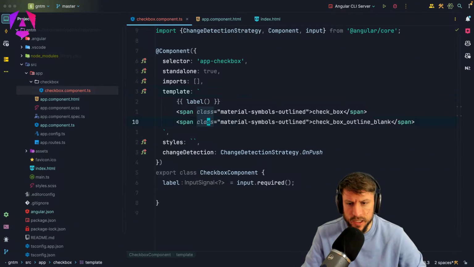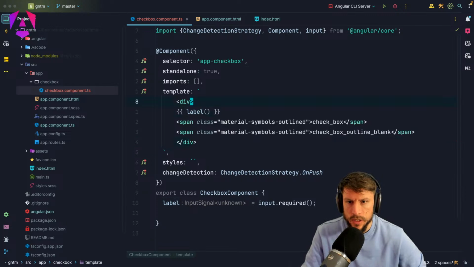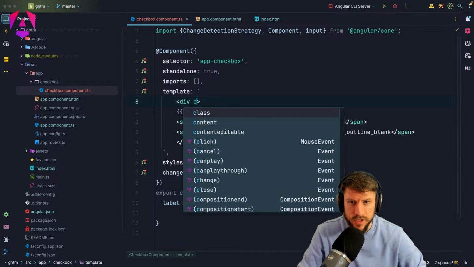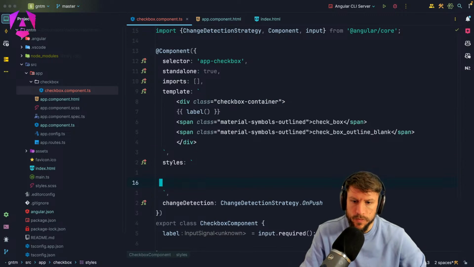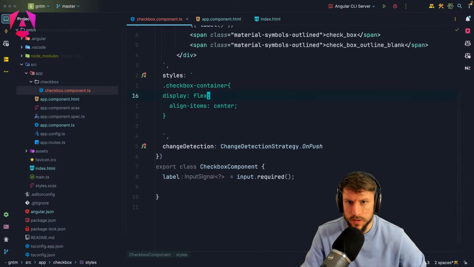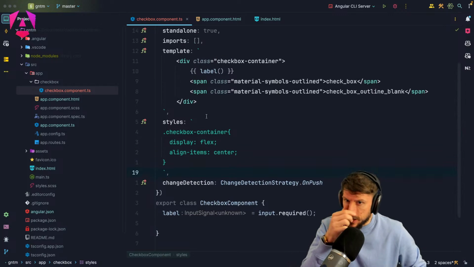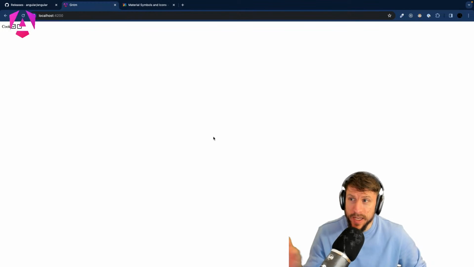Of course, it's not nicely displayed. So let's maybe still do the div. Whatever. I thought instead of using the div, we could use host directly, but div also works. So let's call this checkbox container. Don't know if this is the best name, but also nice that we can now use the inline styles, right? So display flex, align items center. Somehow here, I probably have to update WebStorm still because I believe that they support this. But now we have display flex, so it's nicely aligned.